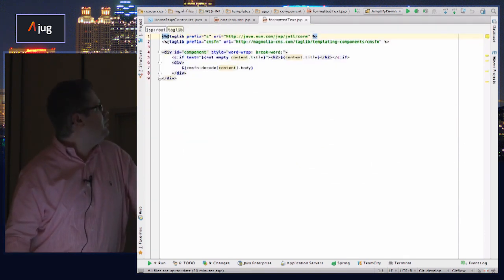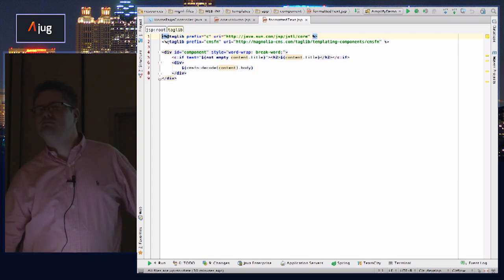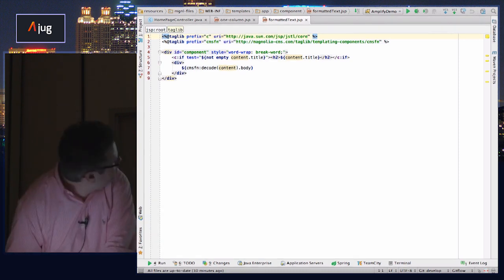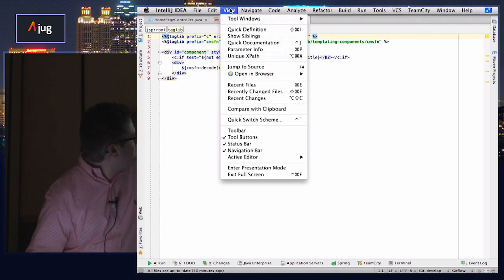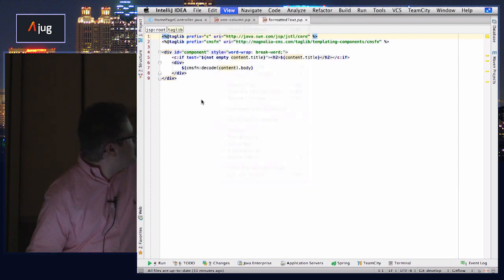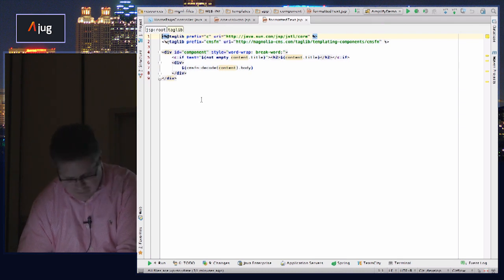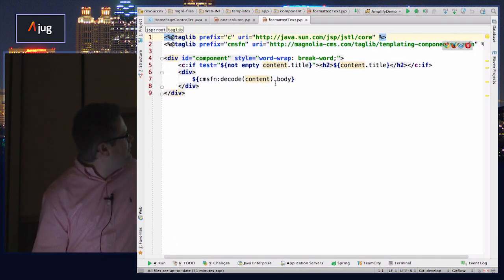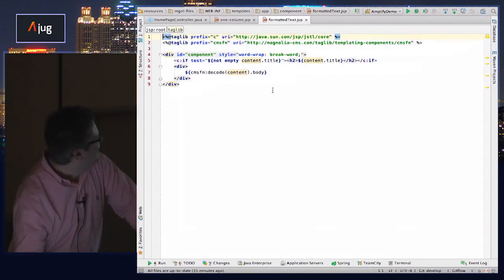So here's a nice little simple example of a component that I can drop in there. This just has a div that has some body text in it and maybe a title. Let me see if I can figure out how to make this bigger. No version of Command Plus seems to want to do it. Nope. There we go. It was this one. Alrighty, is that more readable?